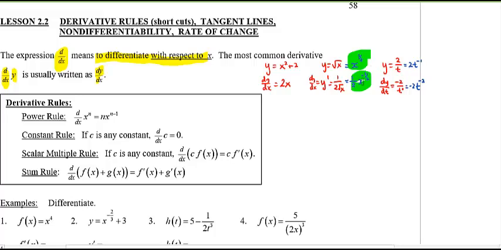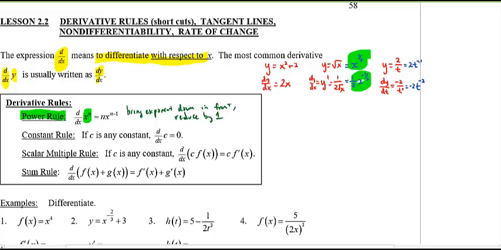And by the way, that gives rise to our power rule. So if I take the derivative of any power, anything in the form x to the power of n, really what I'm saying is just bring the exponent down to the front. So bring the n down to the front and reduce the exponent by 1. So bring exponent down in front, reduce by 1. Ta-da. Okay?